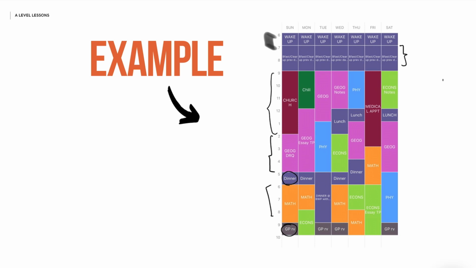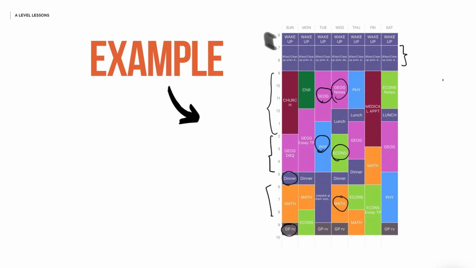And then on the other days, for example, a Tuesday or Wednesday, let's say this is a holiday timetable, assuming that there's no school, they focus on geog for quite a few hours over here, 9 to around 12:31. And then physics, likewise, they give it the same time. And they space it out. Every day they have got a bit of geog, a bit of econ, and a bit of math.